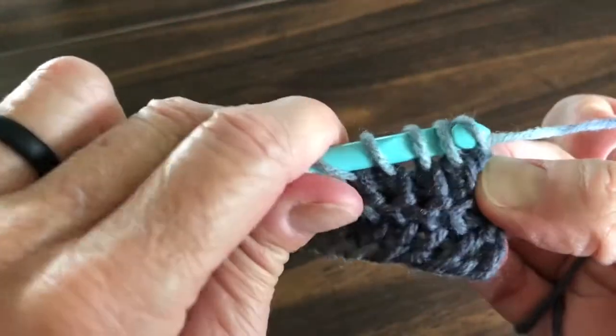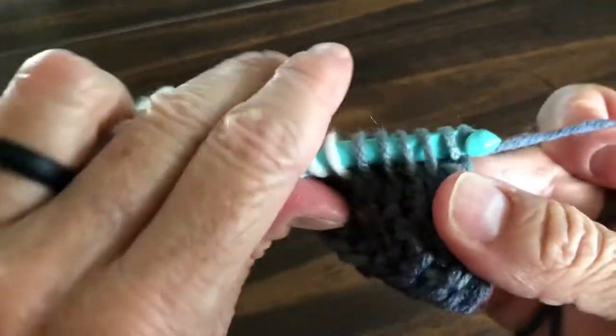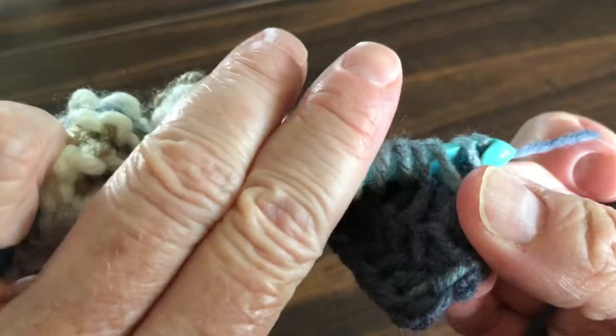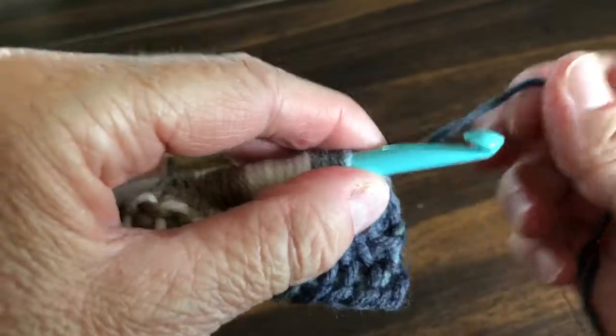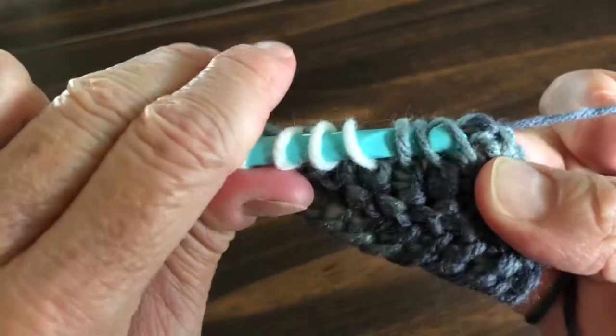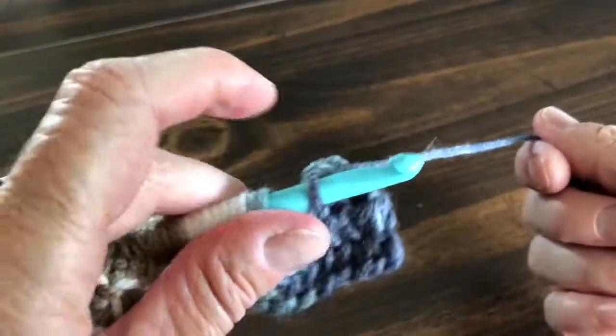Just one more time how to get started. Yarn over, pull through one, and yarn over, pull through two till you get to the end. Nice loose stitches. Keep going.